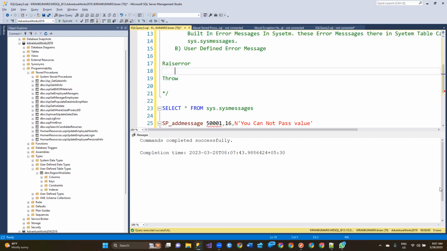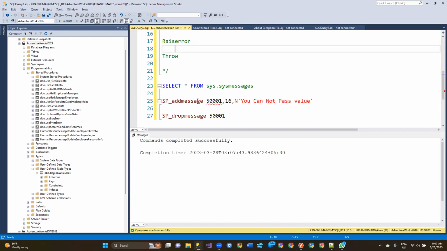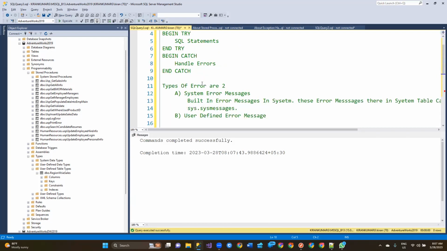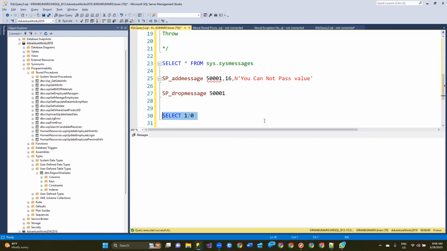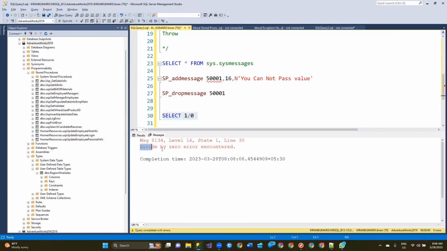With the help of these two functions, we can throw errors in the catch block. For example, I have SELECT 1 divided by 0. Is it possible to divide by zero? It is not possible. That is what it is showing: divide by zero error encountered.